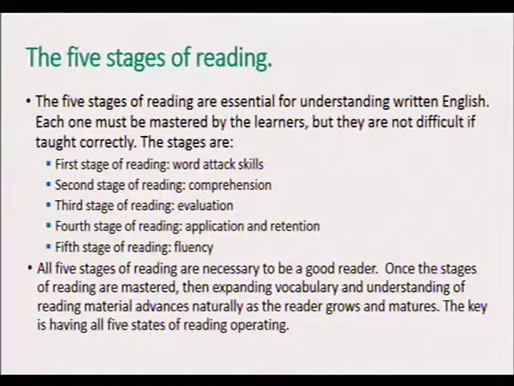Then our third stage of reading is evaluation. And this is where it is decided that will I use this word or will I not really use this word? And in order to know whether a child will use a word, they first have to understand the word. Then we move on to the fourth stage, which is the application and the retention. So remembering all the words that have been learned by the child, and then also knowing when and how to apply those specific words. So what sentence will I use it in? And in order to know that, you have to understand the meaning of the actual word.